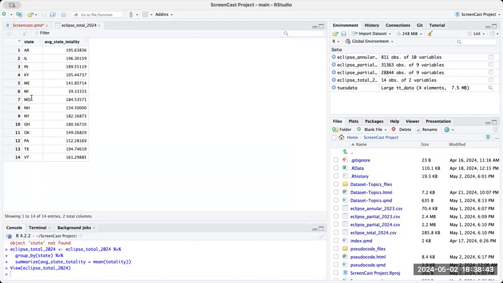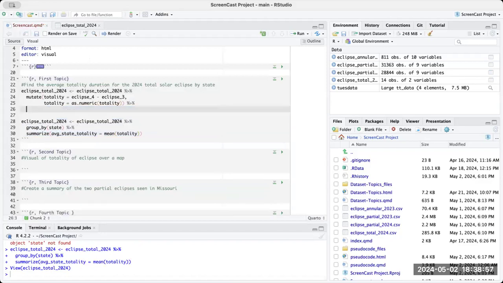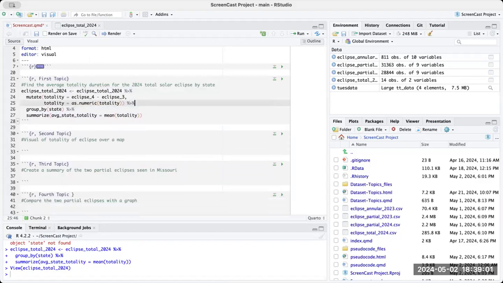Oh, yeah, I guess Nebraska wasn't included in this because we didn't experience totality, so they're only including states that experience some sort of totality. And yeah, that looks pretty good. I'm happy with that. To clean this up a little bit, I don't need this, so I'll just replace this. And yeah, that's everything I needed.